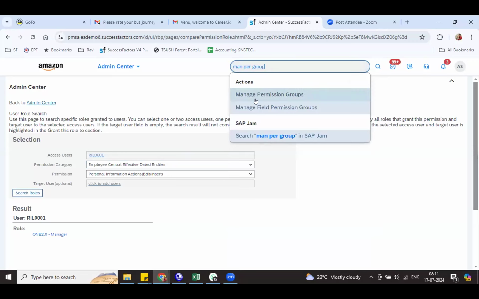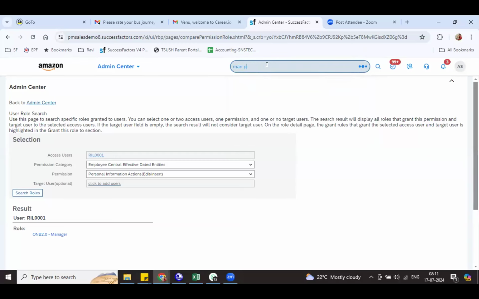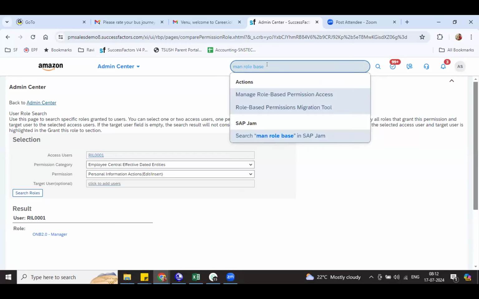These permissions are granted through manage role-based permissions. There's a screen called Manage Role-Based Permission Access. All of the employees who are added in this page will have access to manage permission groups and manage permission roles.